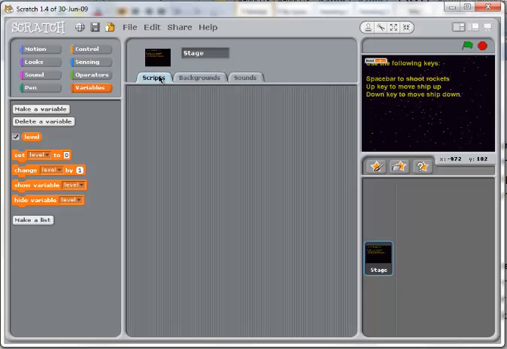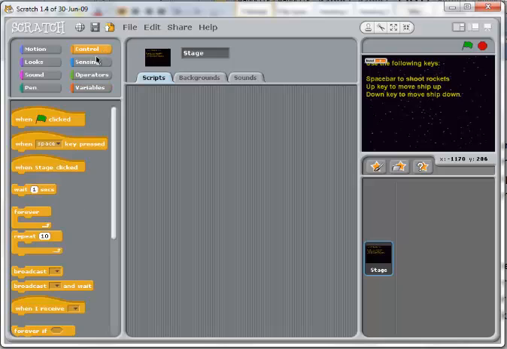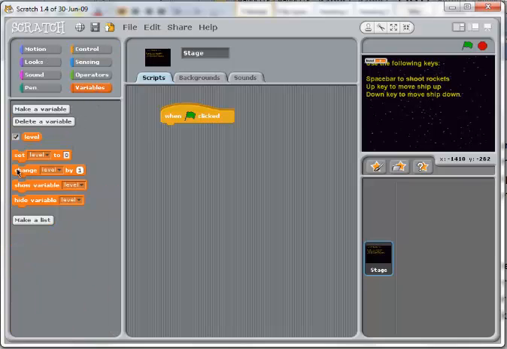I'm going to the scripts area, control, when the green flag is clicked, so when the game is started. When the game is started, I want my variable level to be -1. I will set the level to -1.